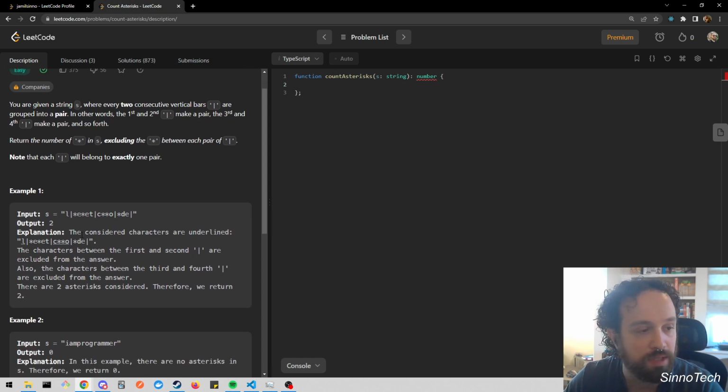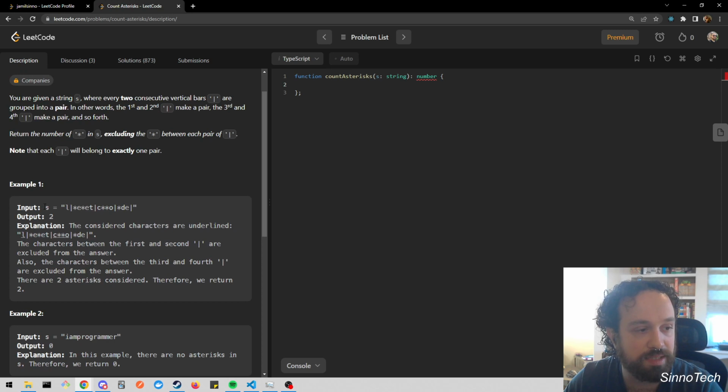In our input string s, we have leetcode split up with vertical bars and asterisks, and the only ones that we care about are the ones outside the pairs. The first two vertical bars are a pair, and these two are a pair.